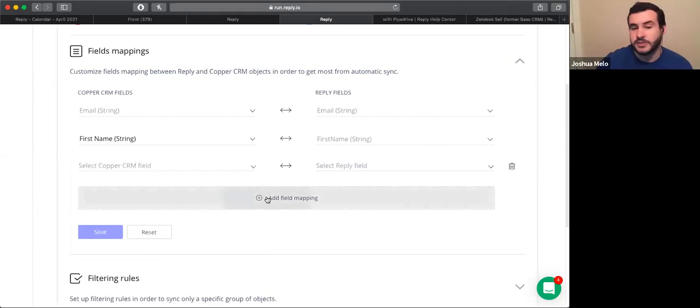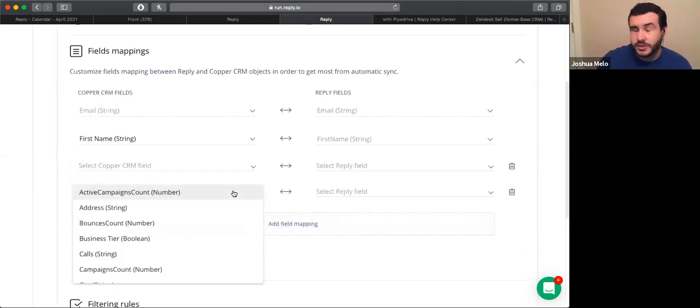And there are no limits to the amount of fields you can map. So if you do want to map every single field that you have available, there's no problem with that. It's ultimately up to personal preference. But again, it just makes things a lot smoother and more easily accessible if you are only mapping the fields that you find relevant. Okay, perfect. And I do have another question.